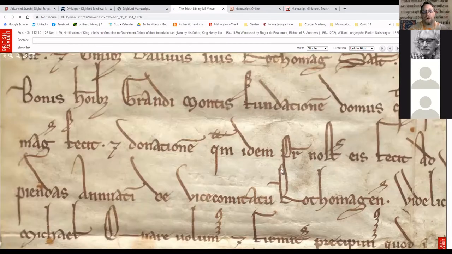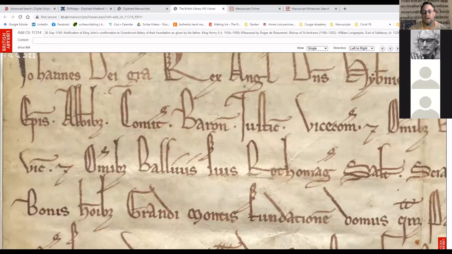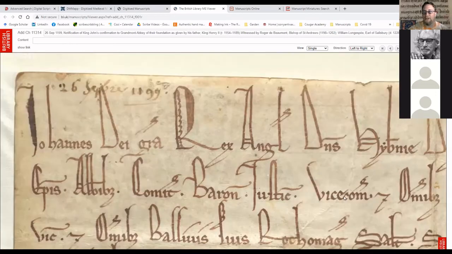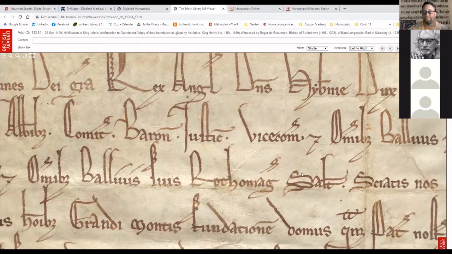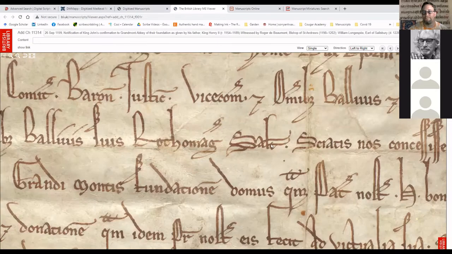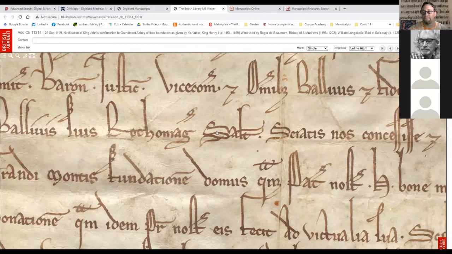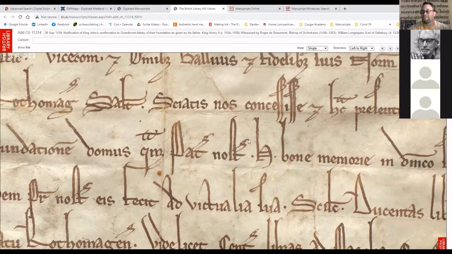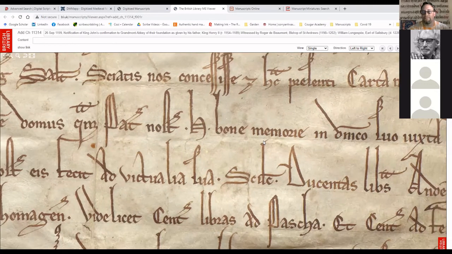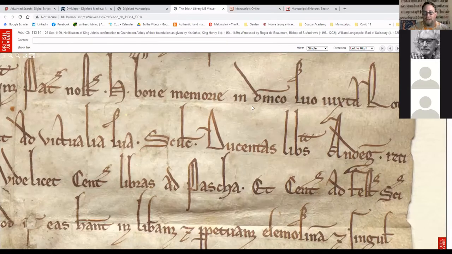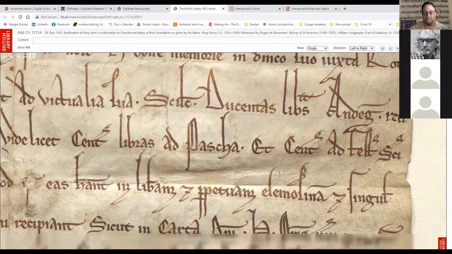So this is a charter. It's a formal document. Anybody recognize this script? I guess it looks like it's hard, maybe, but different. It is a form of Batard, Bastarda, or secretary hand. I assume secretary hand is what it would be called, since it is actually from England.